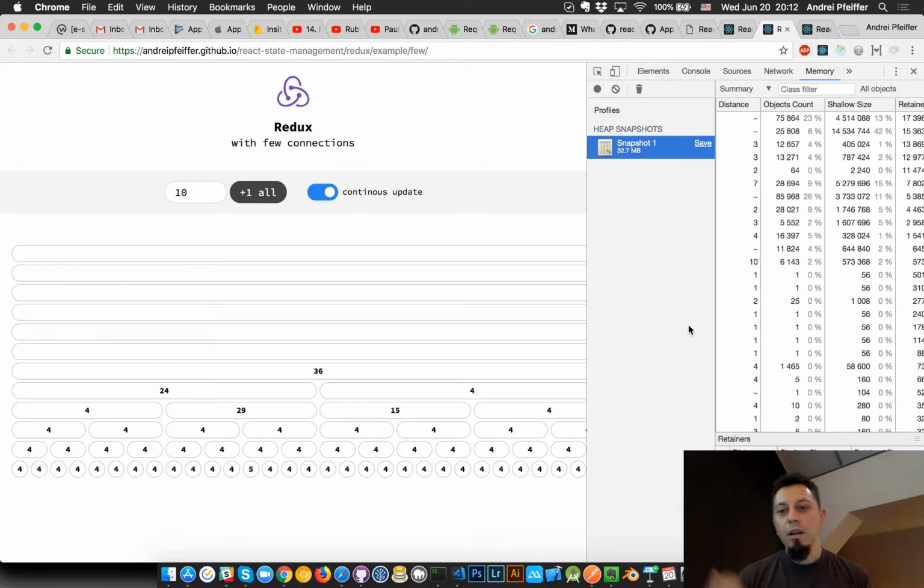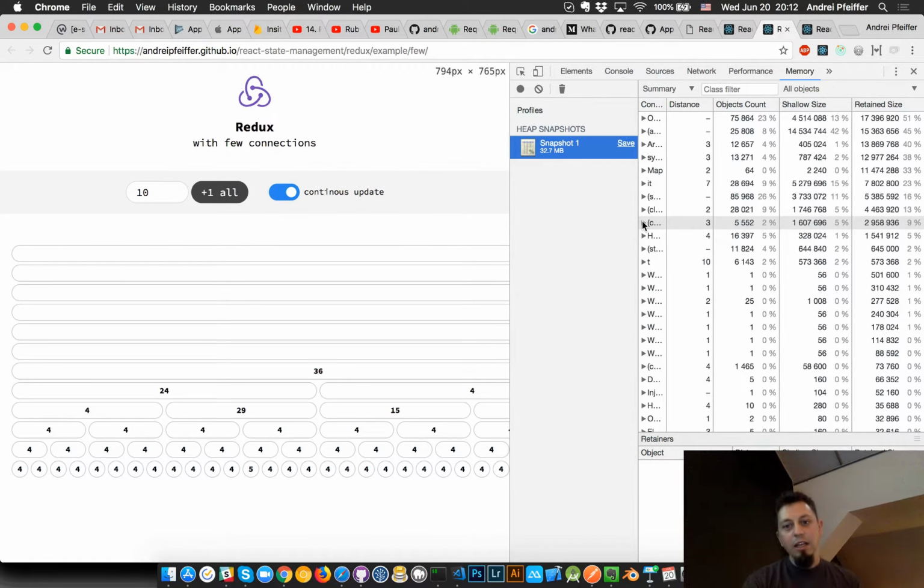And most of this is because MobX has a lot more closures. If you look at these types here, it has more closures. It keeps more functions in memory in order to be able to track all these dependencies between all the different components in the stores, and in order to perform really fast updates on small changes.